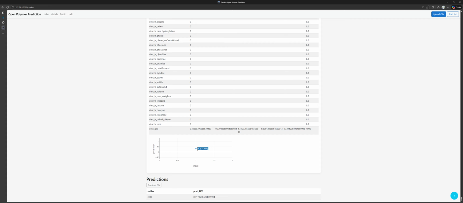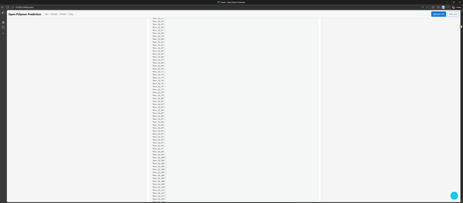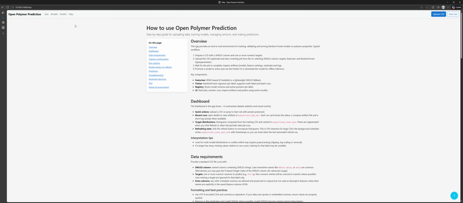So we have a prediction, and we can look at what that value is between negative 0.5 and positive 0.5, because that's where most of our data lies. Those are the points that our data is clustered around. That aside, we'll go back to the help page.